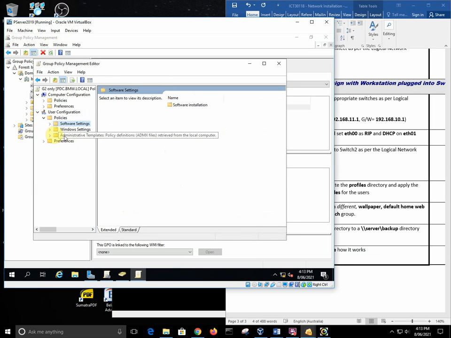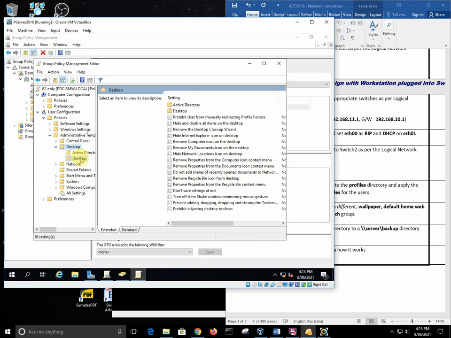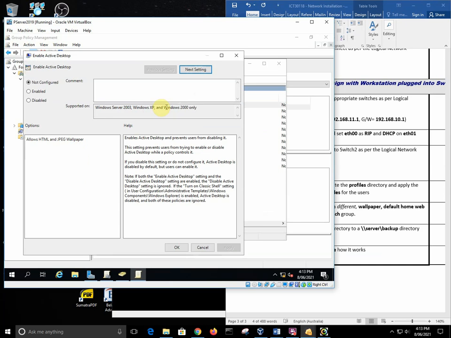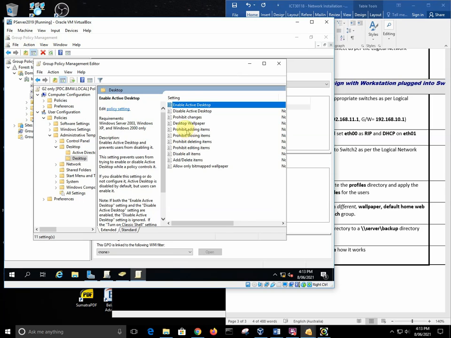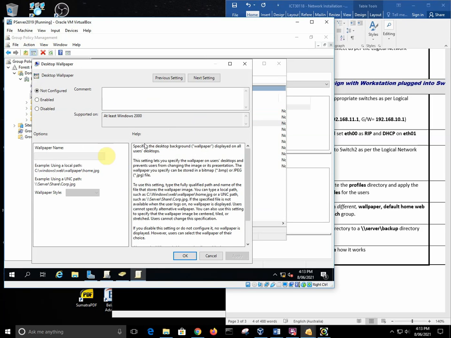Okay, so now for administrative templates for the desktop, we want to enable the desktop, and now we want to put a desktop wallpaper in there and enable that. I'm just going to go Control V because that puts the last thing that we knew worked, but just change the actual file that we want.